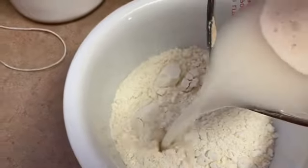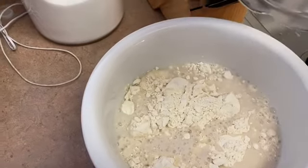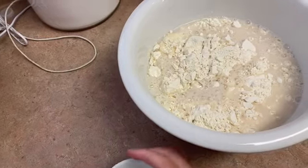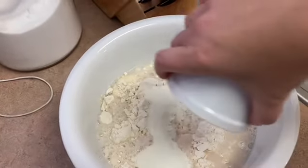Now, I totally forgot to add the butter into this recipe. I had it sitting in the microwave melted and forgot about it, but that's okay. It did not ruin the recipe by any means. It still turned out well.